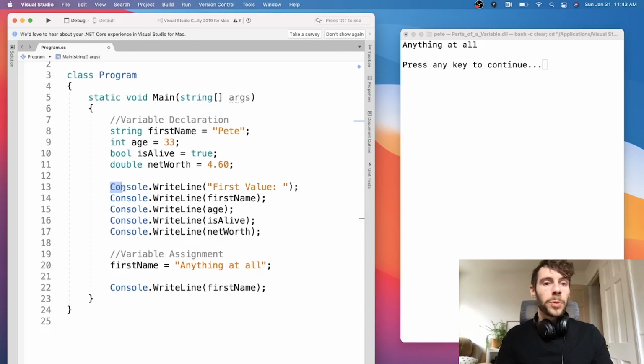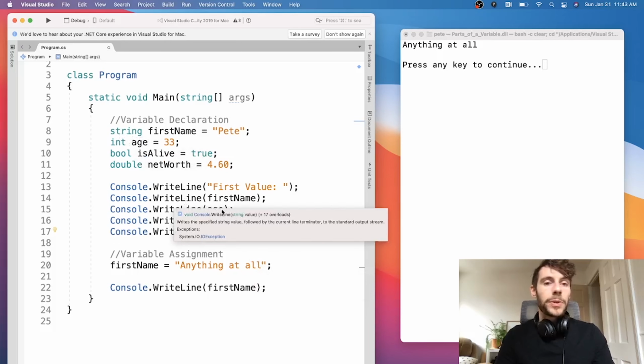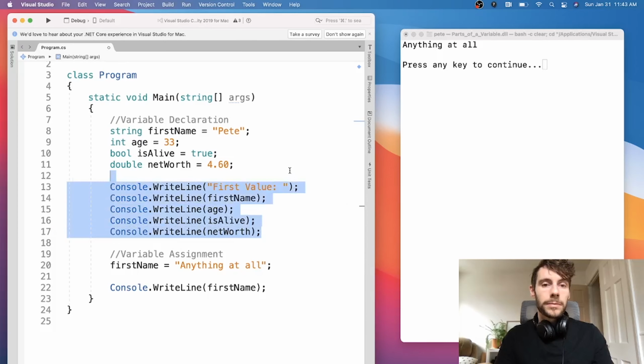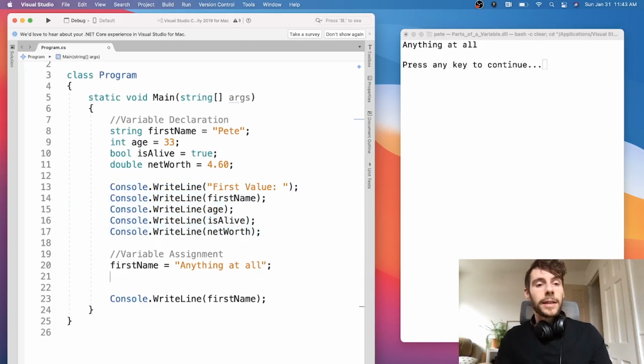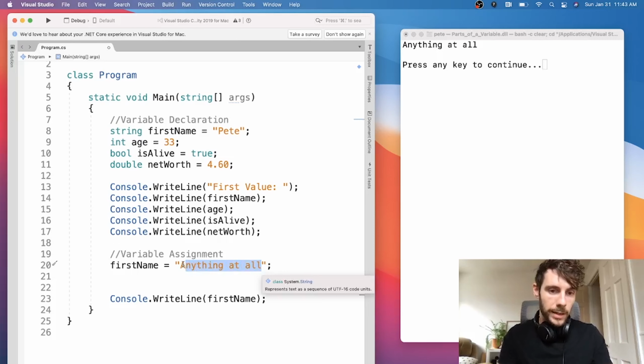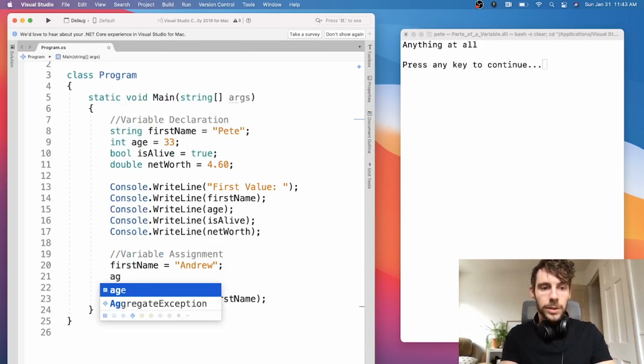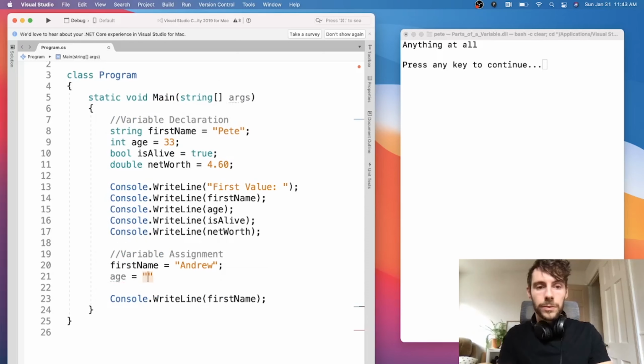So we'll print out all of the first values of all of these variables. And after we print them out, let's reassign them to something else. So for first name, let's make this a new name. We'll call it Andrew. We'll give Andrew the age of 45.